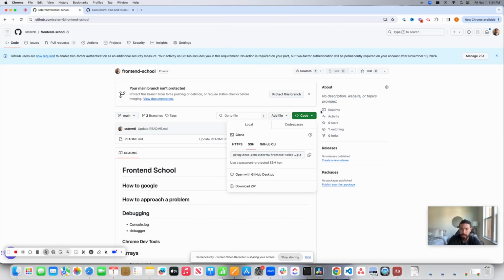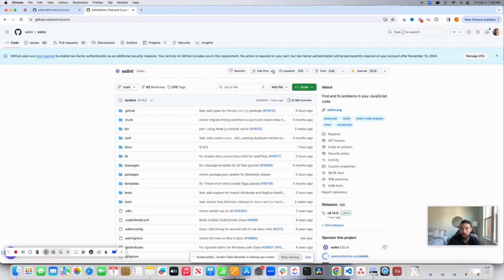Something I want to point out, though, is you can only clone directly from the repository if you own or you're a part of the team of the repo. Most times when you are working on an open source project or someone else's project and you don't have that access, you're going to need to do what's called a fork. It's essentially creating a copy of the repository in your user. So look out for that. If you're working on an open source project, it's the same flow. There's a couple configuration options that you need to work through, but it's something to be aware of.